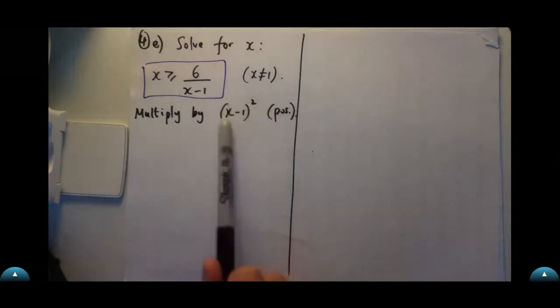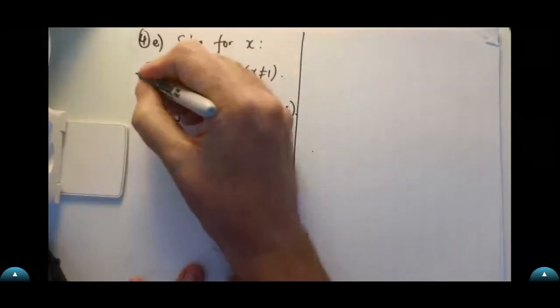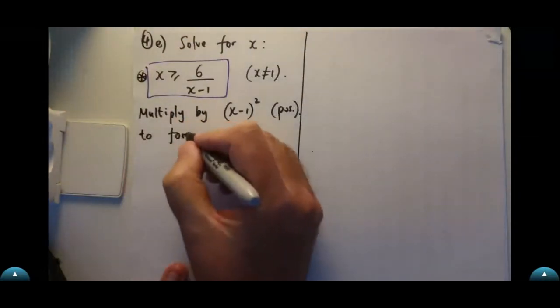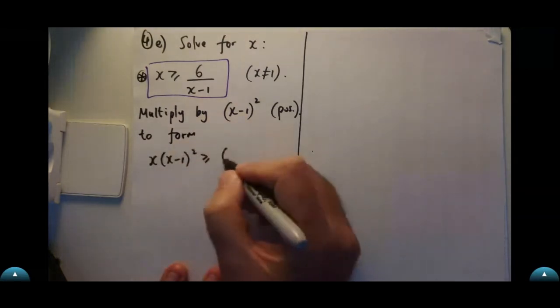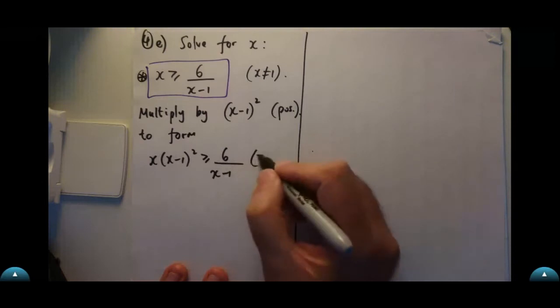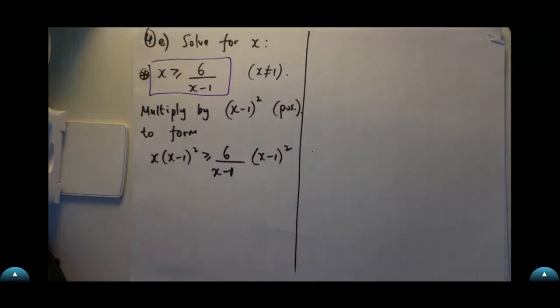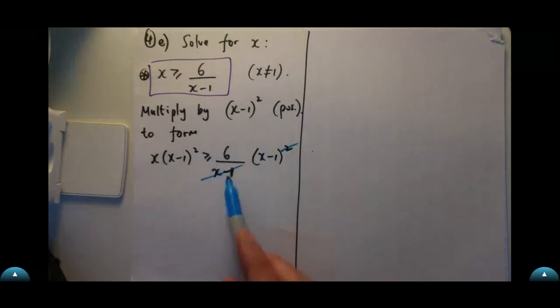Okay, so this is positive. If I multiply that side and that side by something that's positive, then I keep the same inequality. So let's call that star. And so what we can do, we can cross that off with that, and then we've got the cancellation we wanted, and all we need to do is rearrange.